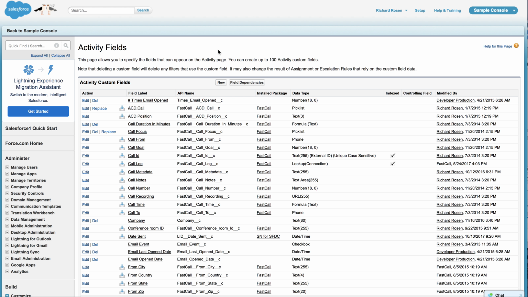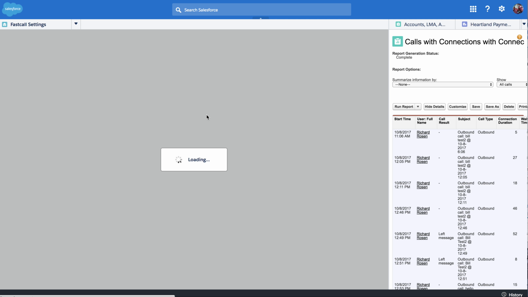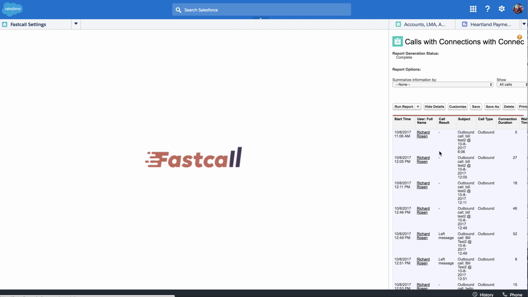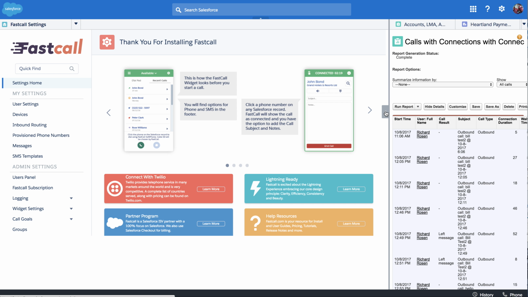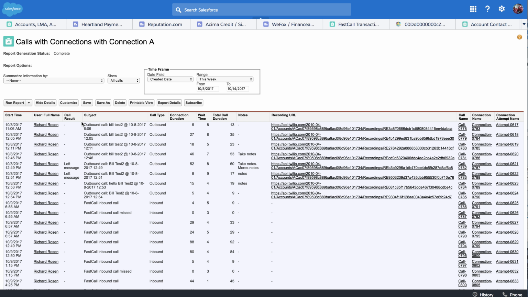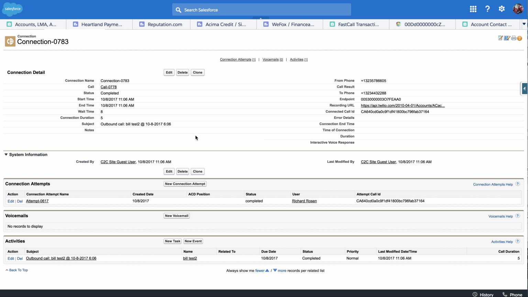The data object has a new report. You can create a list view with calls. You can also, it's one thing I didn't talk about, which is for sure worth mentioning. As a matter of fact, let me pop over. I'm going to get rid of this window again. So here I am back in that report, and I'm going to look at my connection. I'm going to navigate back to a record.